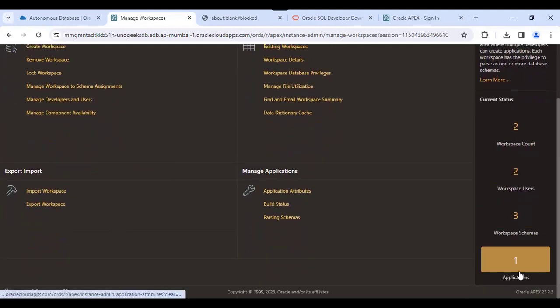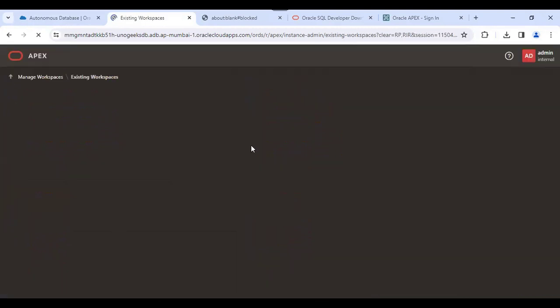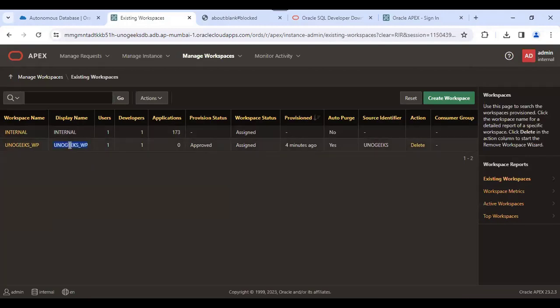We can see all of that from here. Directly click here so that we can add new users to the workspace.